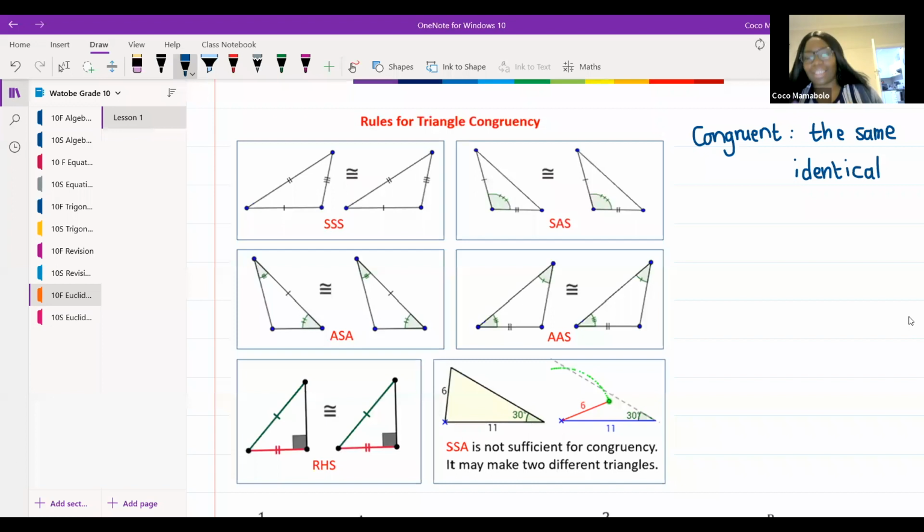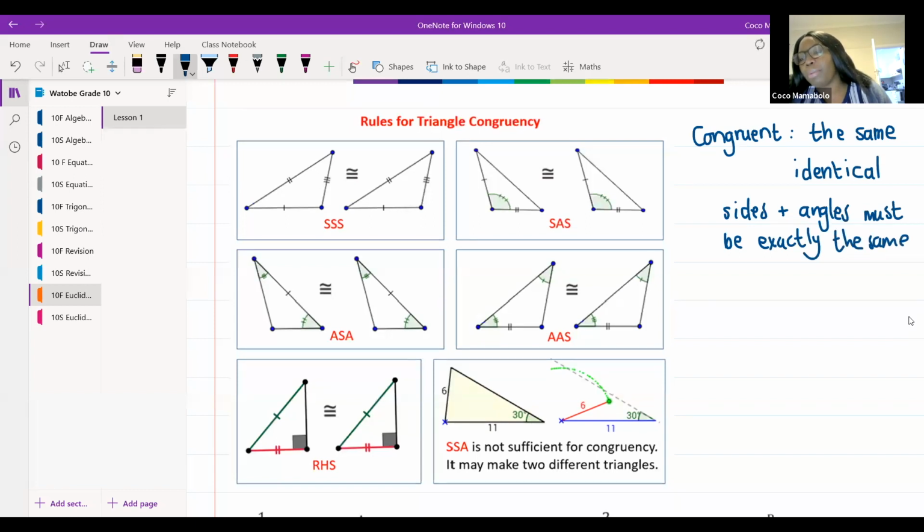Funzo, I like that one. The way that you put it there is exactly what I was hoping to hear. It's not that they're just identical. Everything about them is identical. The sides are exactly the same length. Angles are exactly the same size. So when we're talking about congruence, the sides and angles must be exactly the same. Everything about them.